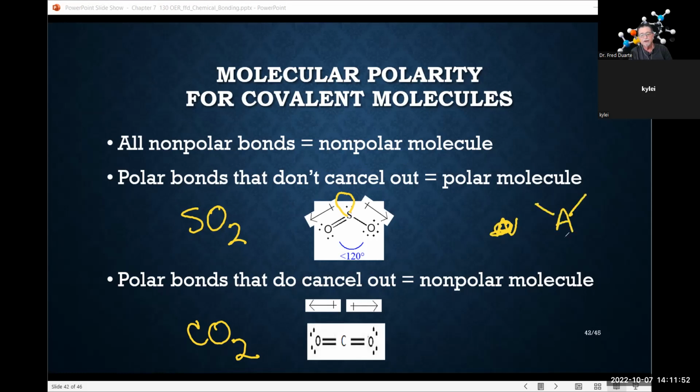What that results is this: if this were a molecule that had symmetry like this, any molecule that is symmetrical and has polar bonds, those polar bonds will cancel each other out. What do I mean by canceling out? Well, these arrows are what are called in mathematics vectors. That's not important. What it means is they have magnitude and they have direction. So if I said to you 50 miles, that means nothing unless I say 50 miles east. It gives me magnitude 50 miles plus I have direction east, okay?